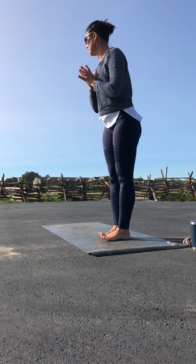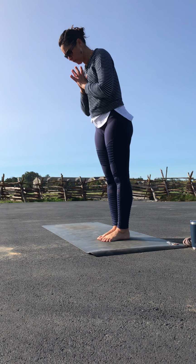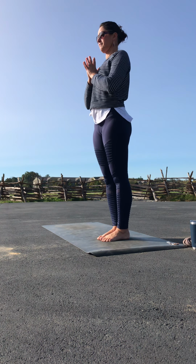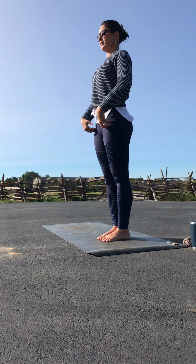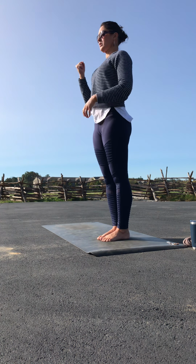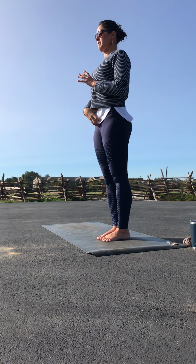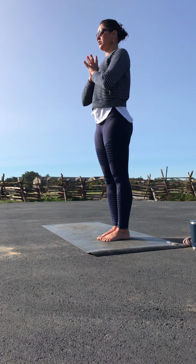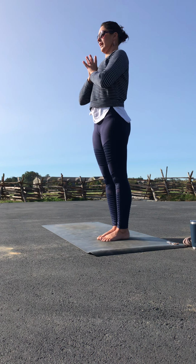Find the Tadasana feet of your choice, and maybe think about spreading your toes really wide so that if you look down, you could see some space between your toes. And then pull into your quads so that your kneecaps are traveling up your thighs a bit. Engage the bum so it's not completely clenched, but just finding a little engagement there. And then at the same time in the belly, so you're getting those two forces to keep you nice and straight and stable. Maybe press your thumbs into your chest. And take a couple of deep breaths right here with everything activated.